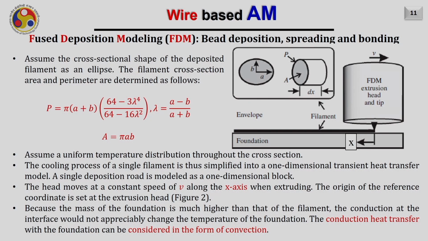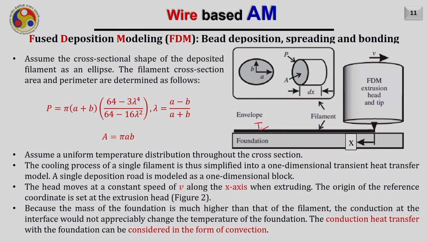So, if you have seen any FDM process or machine, the chamber in which we deposit the material remains hot. In that case, we can eliminate the immediate cooling of the bead and hence allow the part to form a neck, or to grow its neck, between the two neighboring beads, so that you can ultimately get very good strength of the part.